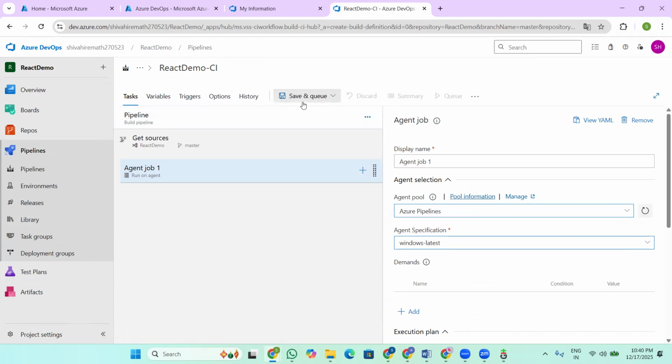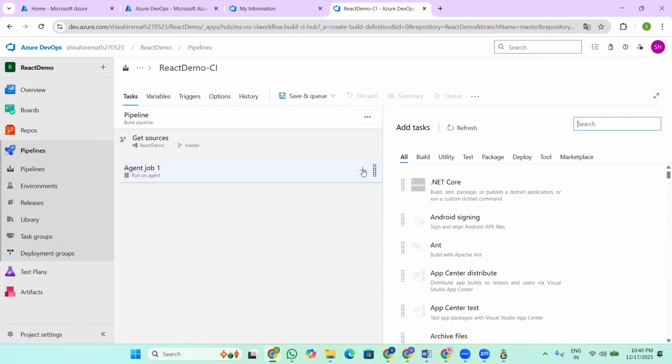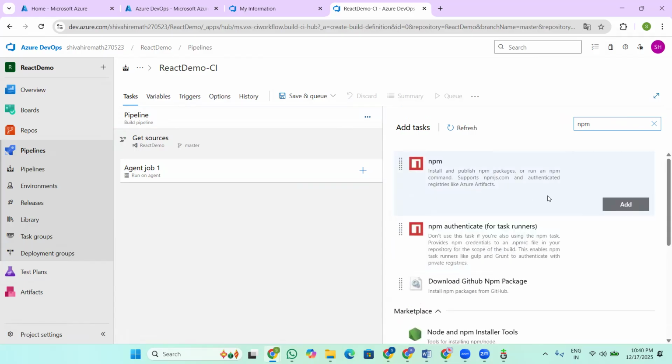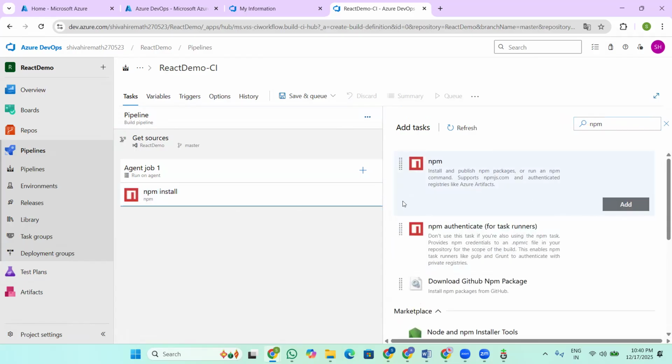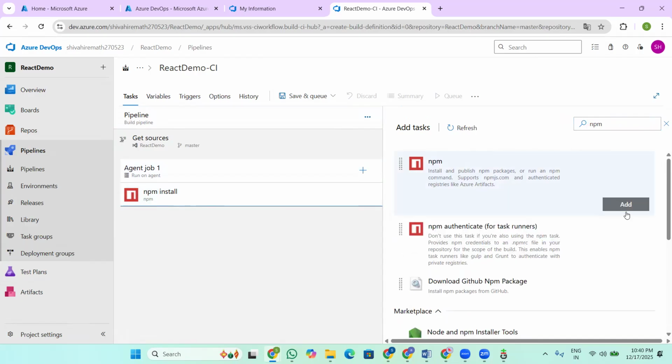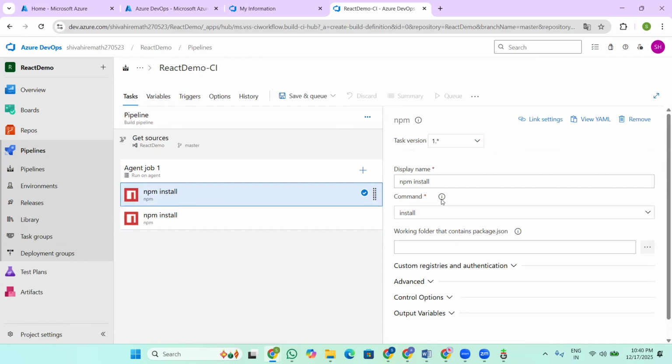That's it. Next, add. Here you type npm. Since it's React, we have to install the npm package manager. Another one: install will be the same, npm install.